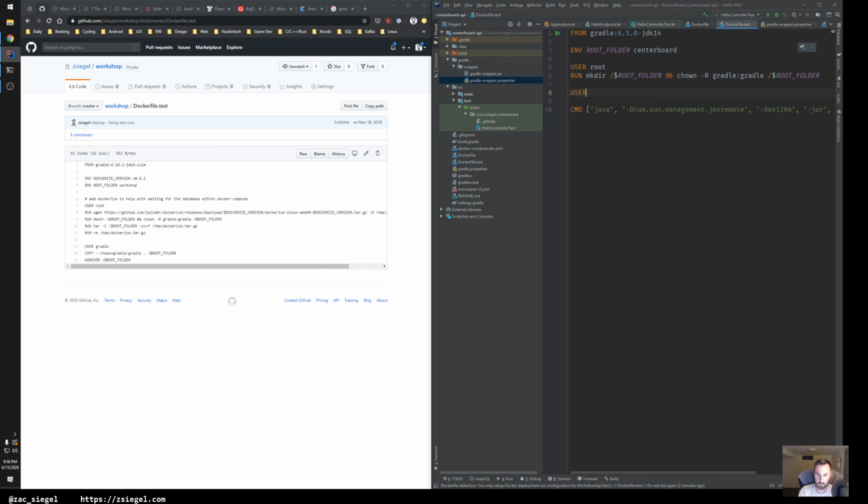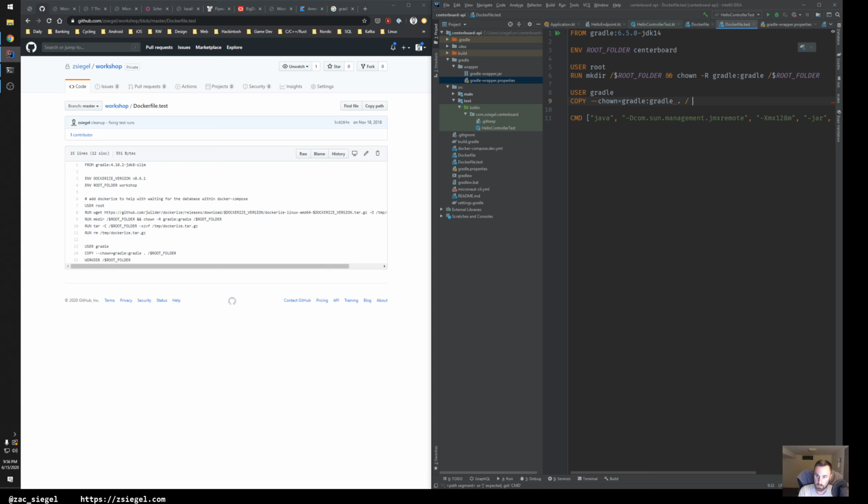And then as the Gradle user, we're going to take ownership of what we're copying over.